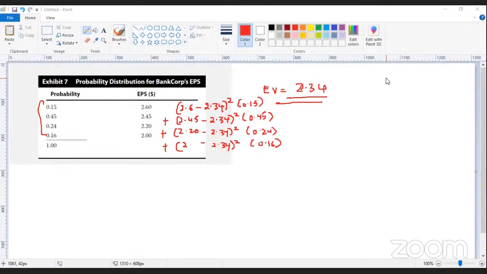Once we add all of this, we divide by the number of... no, we don't have to do that this time, because we are considering their respective probabilities only. These probabilities are actually acting as weights for us, and the total of these weights is going to be 1 only. So that's why we don't have to divide by the number of securities this time.